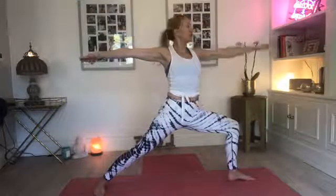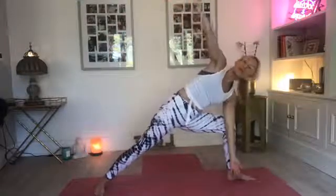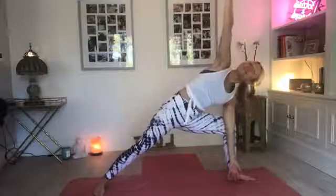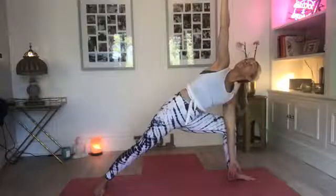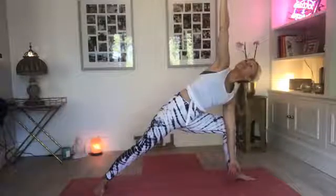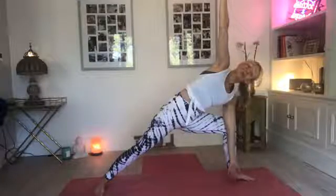Drop deep into that stretch again. Hold it here. Check in with your alignment, check in with your breath. Inhaling, drawing that breath all the way down to your belly button. Exhale, let's bring our right arm inside our right leg. Left arm rises. Hold it here.